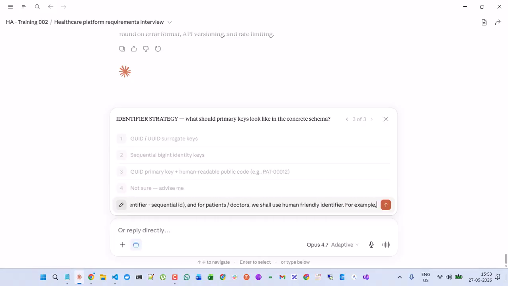For example, PAT-2026-BLR-00012, DOC-2026-BLR, with a sequential ID for the entire column. Okay, that's fine. Next.